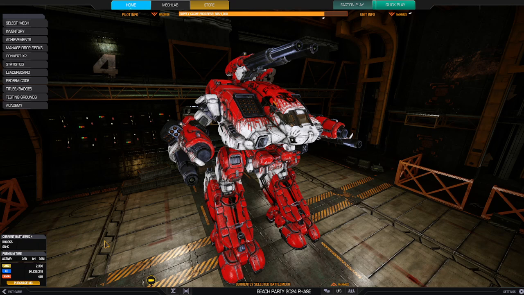I don't know if you're aware of this, but there's a beach party going on and they're giving out free mechs. All you have to do is play to win, and they're giving away hero mechs. They're giving away a light, a medium, a heavy, and an assault. And I just got my assault, and this is the one I picked. I went with the Stone Rhino K, as in KOLOSIS.